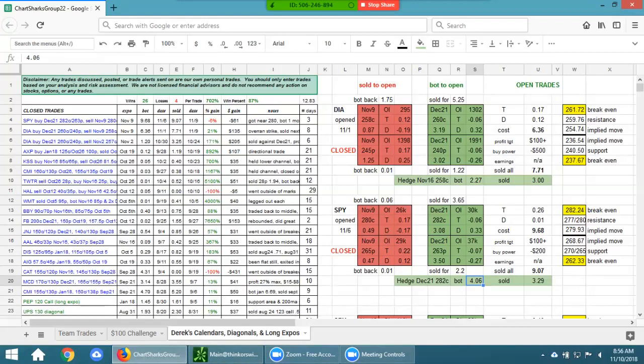I bought that second one at 406. I think the stock wasn't quite at 280, so I got in a little bit earlier. But had I waited, I actually would have paid more for that. I would have probably paid 450, and my sell price still would have been 321. So if I waited until it got to the 280 call, I probably would have taken a little bit more of a loss on that than what I did.